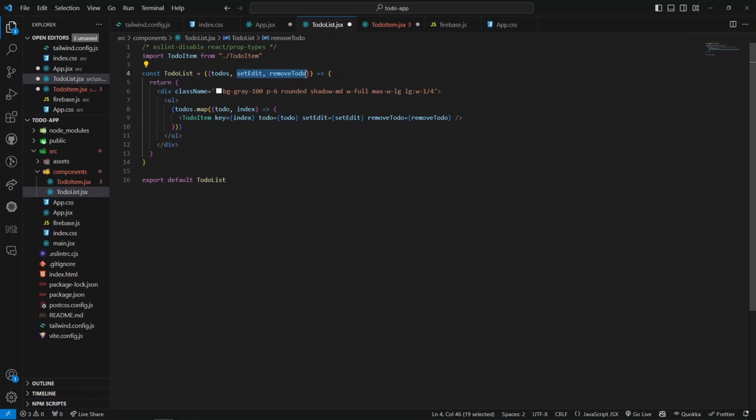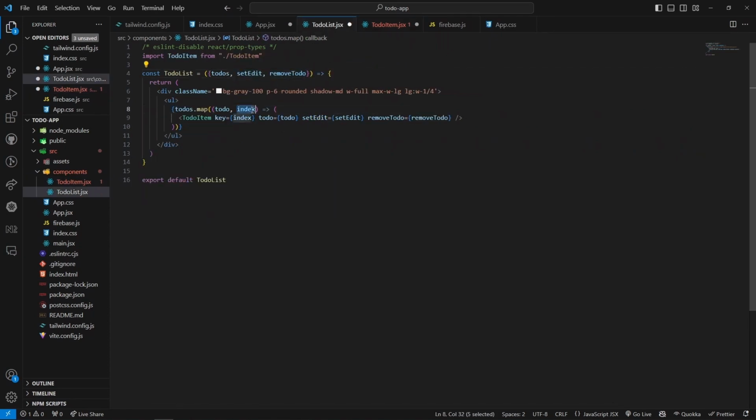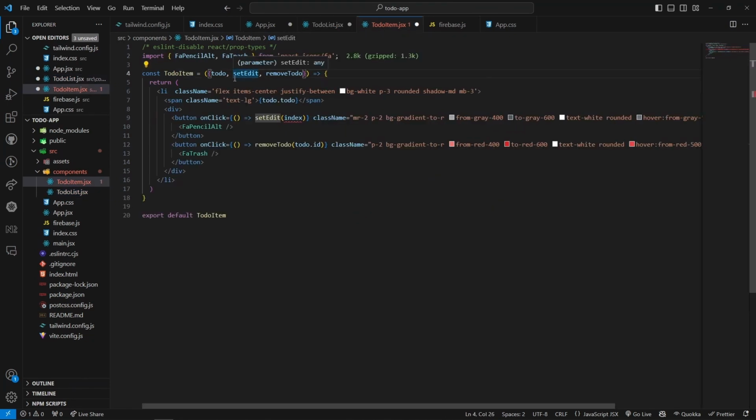And let's take this same thing and destructure it in the item as well. Okay, so here we are missing the index. From the list component we have the index here. Let's pass it as a prop again. Okay, so let's destructure it here. So a component takes inputs as props and it returns JSX as output.